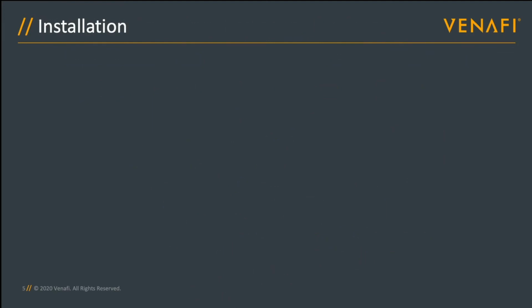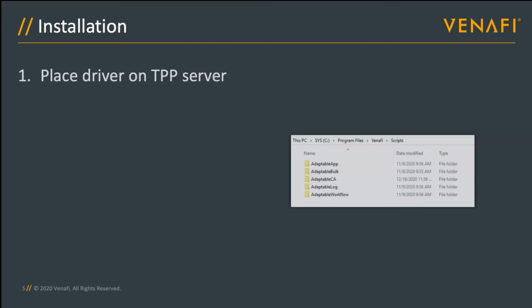Now we're going to take a look at a screenshot walkthrough of the process, and then I'll demonstrate installing and testing an example driver so that you can see what it looks like in real time. For this example, I'll be using an Adaptable application driver, but again, this process is very similar regardless of whatever type of Adaptable driver you're building.